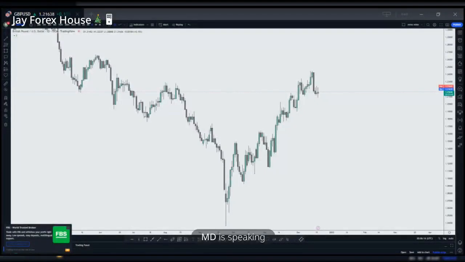Sometimes price wicks beyond my POI, then another loss, but I'm in the right direction. Please, what do you advise I do? All right, so if I get your question correct, you mark your POI correctly. Sometimes price retraces from your POI, sometimes price doesn't really get into your POI and gives a reaction, and you miss your trade, right? Yes. Okay, so let me explain that a little bit.